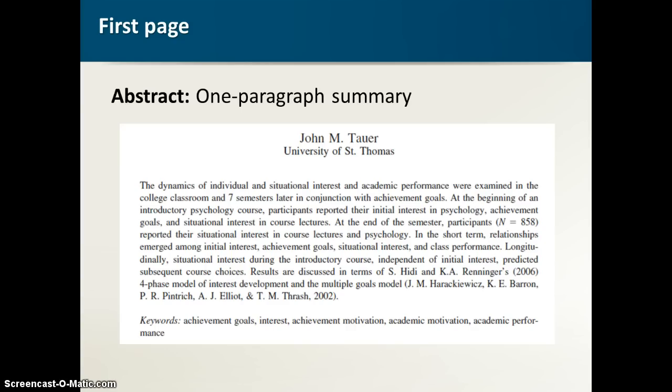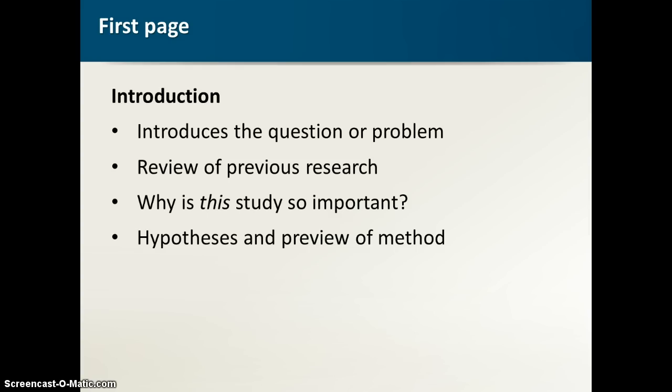Once you get past the abstract, you're going to start seeing the introduction. This is not always labeled as introduction; you're just supposed to know that it's the beginning of the article. This is where the authors give you background to this article. What's the big picture question that they're trying to study? Why is this question so important? What prior research has been done on the topic?